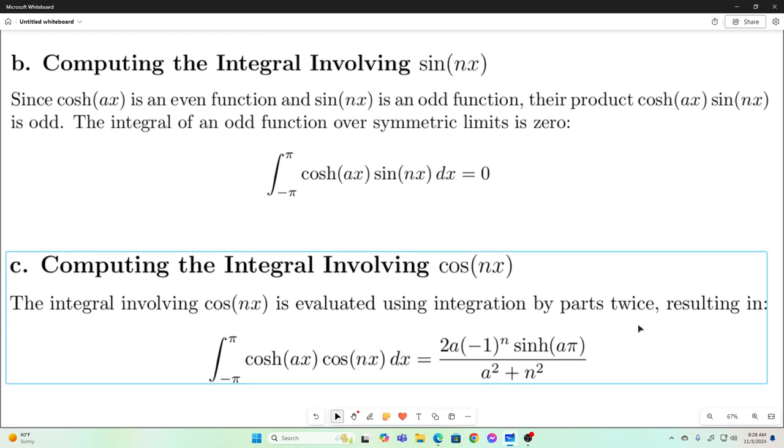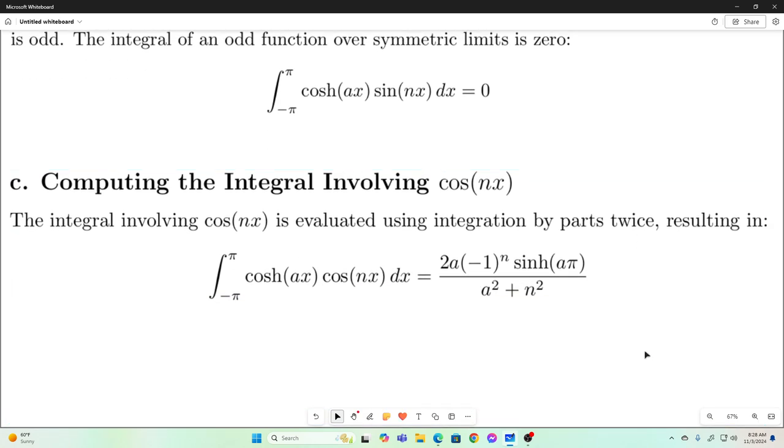All right, now this one is the more difficult one, and like I said, I'm not going to get into the nitty-gritty of it, but you can use integration by parts twice on that, and you can arrive at this result. And you'll get a negative 1 to the n, because that's actually going to be a cosine n pi, but don't forget, this integral is inside of a sum, so cosine n pi will end up equaling negative 1 to the n. So this is not exactly what you would get as a result of this integral, but once you take into account the fact that that integral is inside a sum, meaning our n's are going to be integers, that cosine n pi would simply become negative 1 to the n.